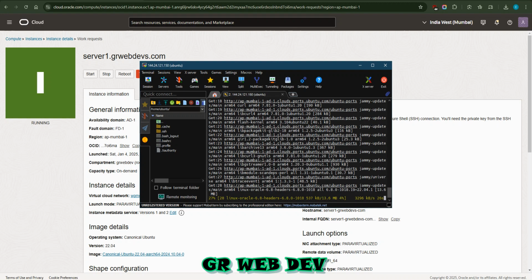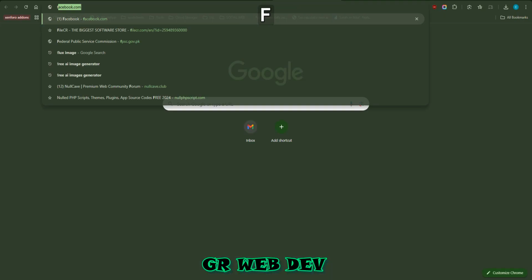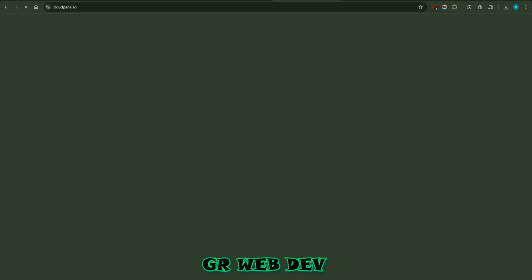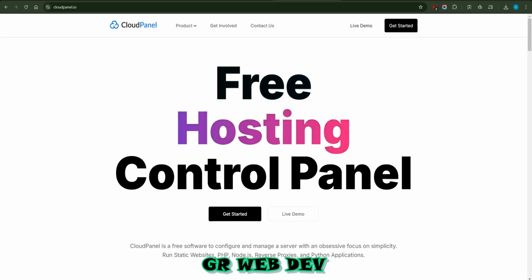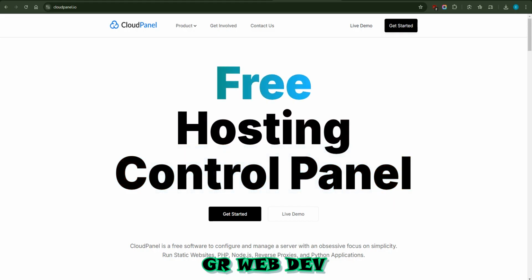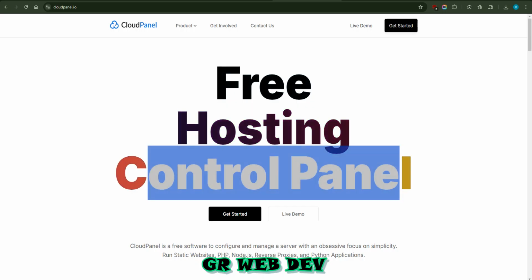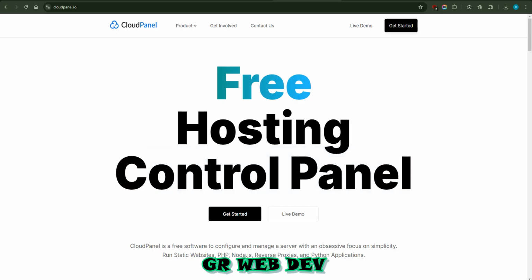You will get a complete hosting panel for free. So we are going to use CloudPanel here. But CloudPanel, sorry, I just remember that in CloudPanel when I was testing, there was an issue in the file manager, where the file is not uploading.